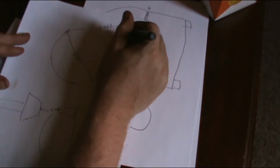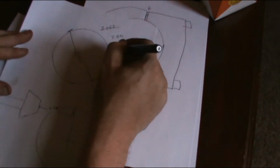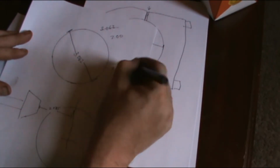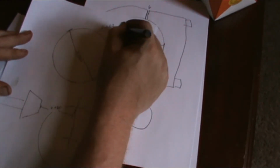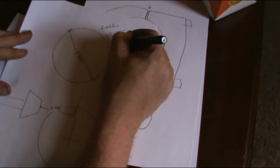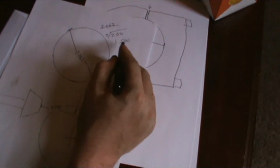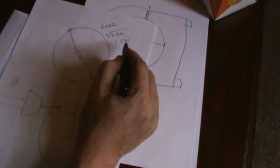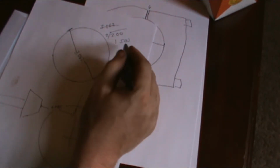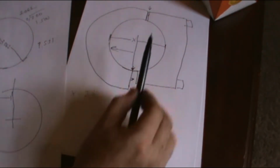Alright, and then I divided both numbers in half, so this number here would be 1.531, and you divide this number in half, and you get 1.500. Okay, this 1.500 would be the number. I would have to add 31 thousandths to whatever measurement I got to bring me back to the actual bearing center line. Alright, because we're not worried about this.